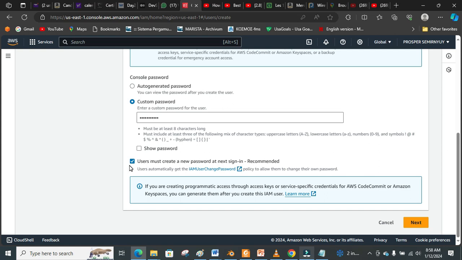It is highly recommended, because you don't want to set a password for Jim and also know the password. Those are not good security principles. You have to give Jim the right to change his password when he logs in for the first time. So we go ahead.